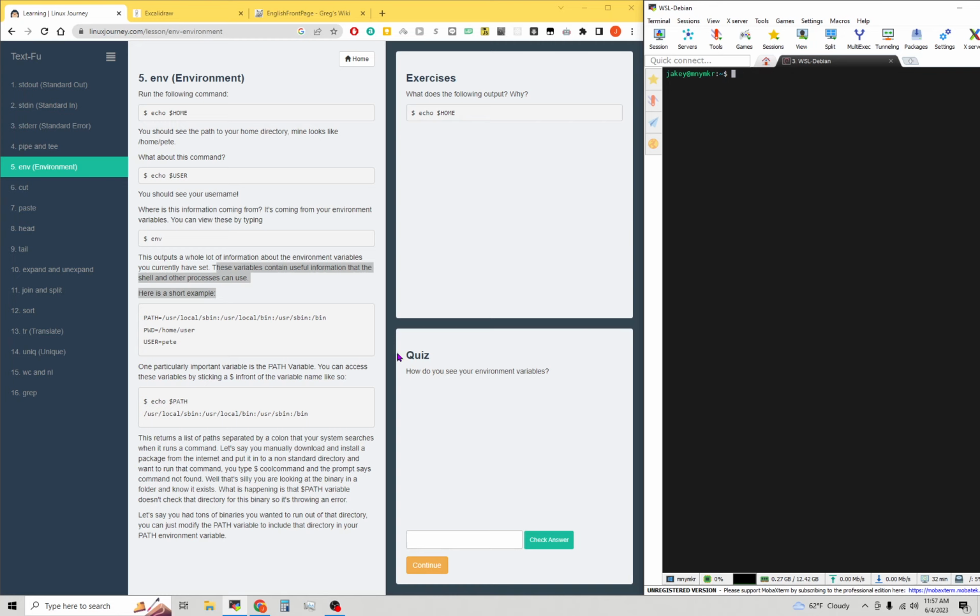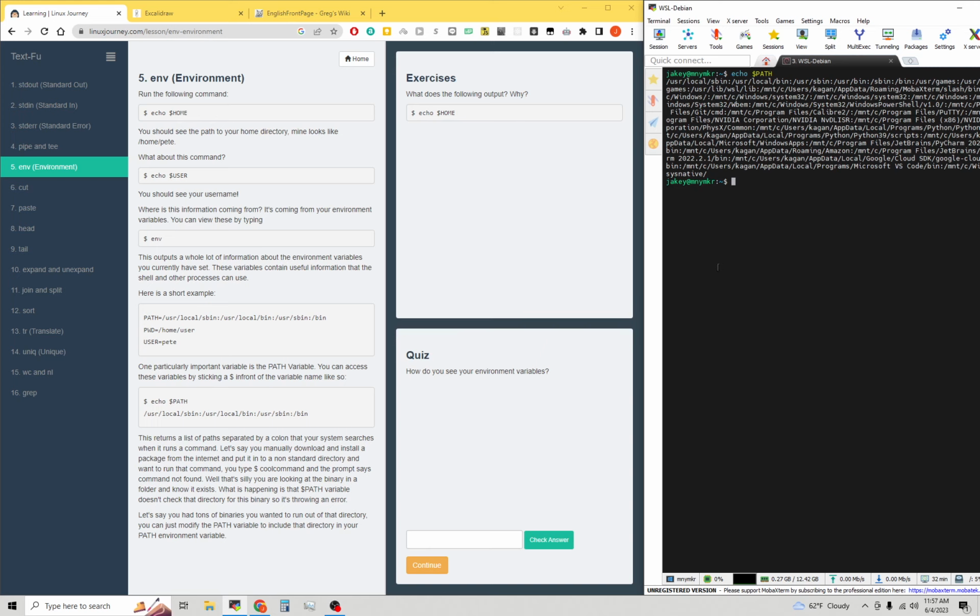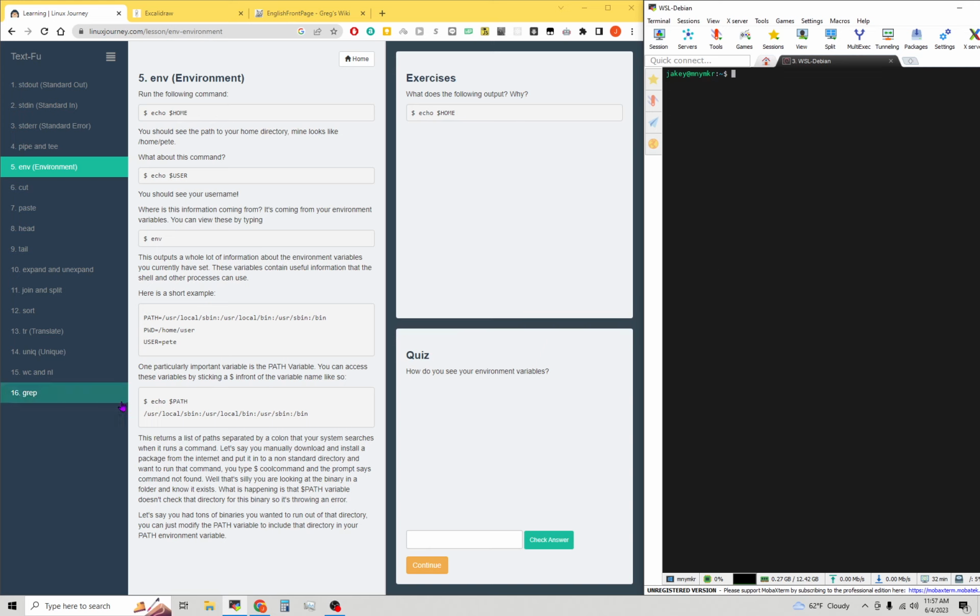One particularly important variable is the PATH variable. You can access these variables by sticking the $ in front of the variable name. echo $PATH. Yeah. This returns a list of paths separated by a colon that your system searches when it runs a command. Let's say you manually download and install a package from the internet and put it into a non-standard directory and want to run that command.